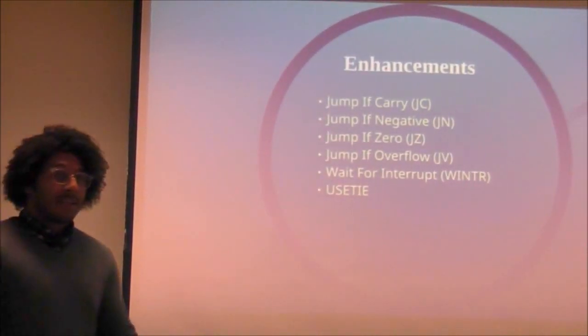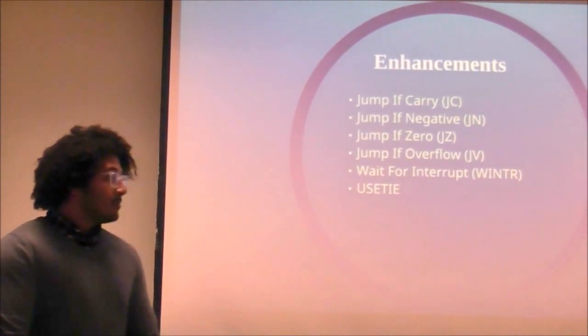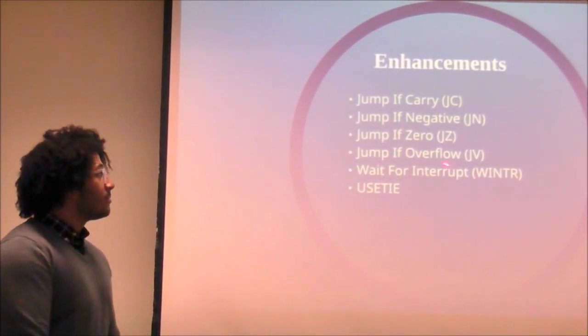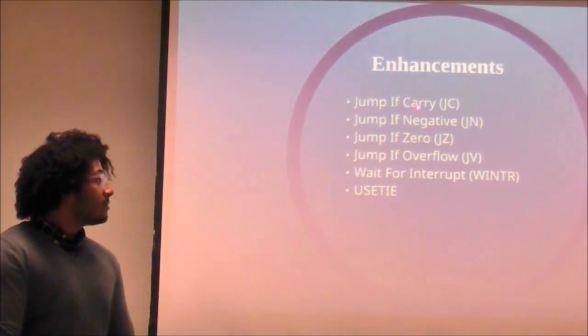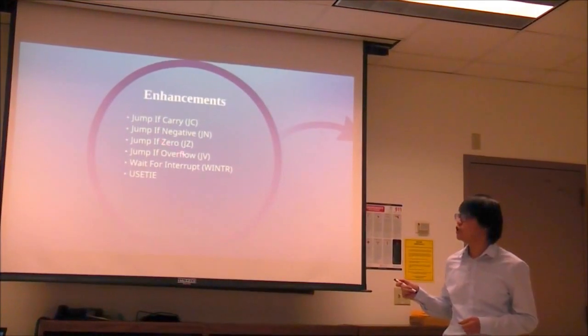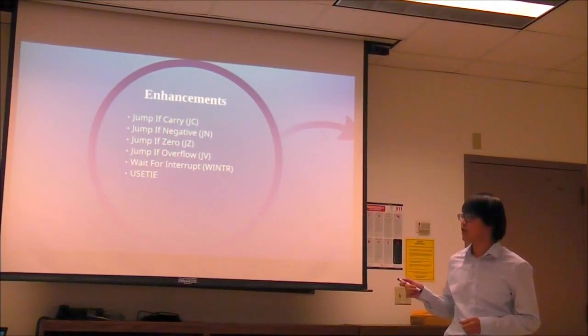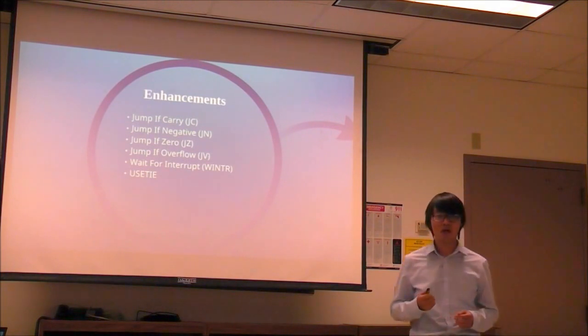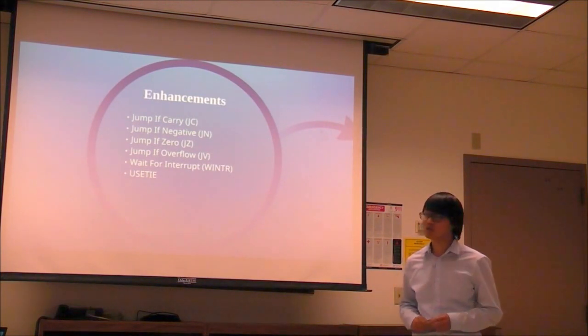So now on to our enhancements. We had 6 new instruction enhancements, 4 of which are jumps: jump if the carry flag is set, jump if the negative flag is set, jump if the zero flag is set, jump if the overflow flag is set, and then we have a wait for interrupt instruction and an unset interrupt enable.